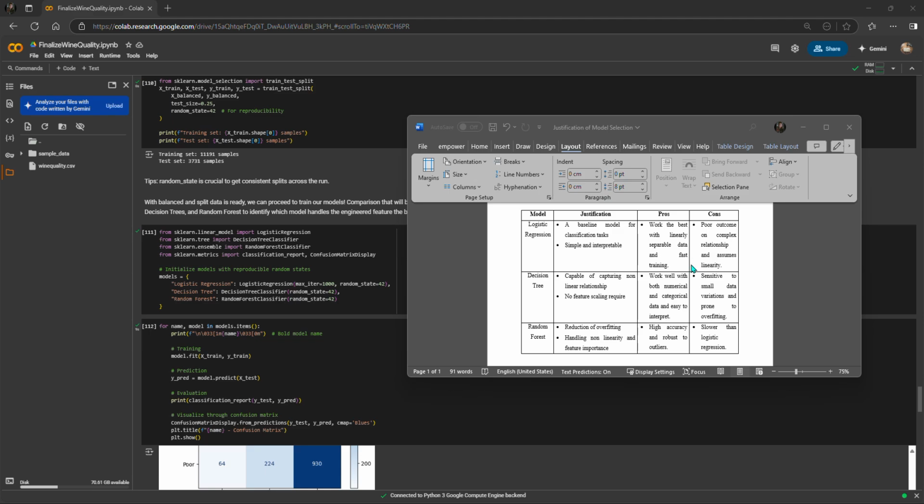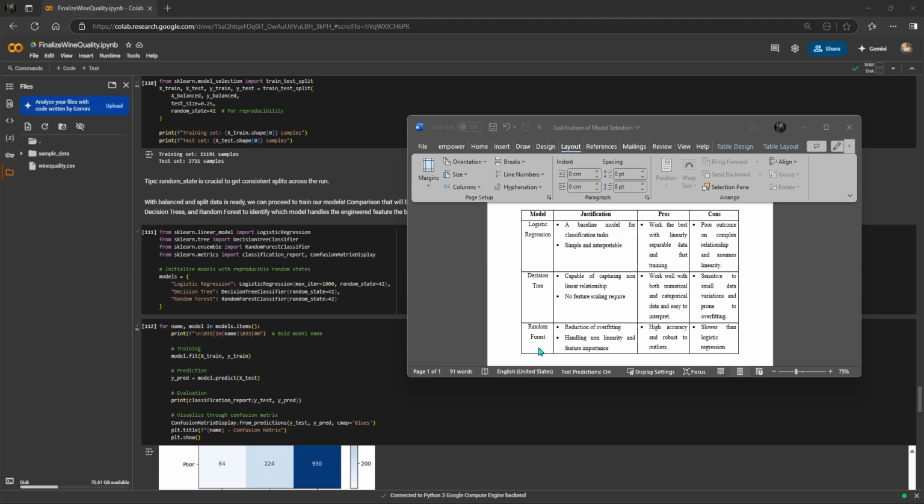Its cons are its poor outcome on complex relationships, and it assumes linearity. As for the decision tree, it is capable of capturing non-linear relationships and no feature scaling is required. It works well with both numerical and categorical data and is easy to interpret, but it is quite sensitive to small data variation and prone to overfitting.